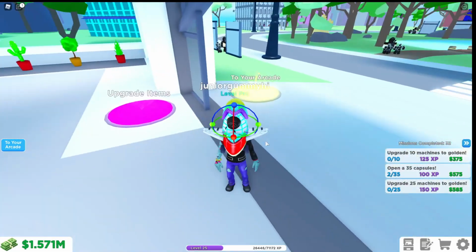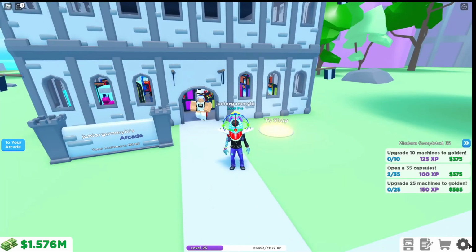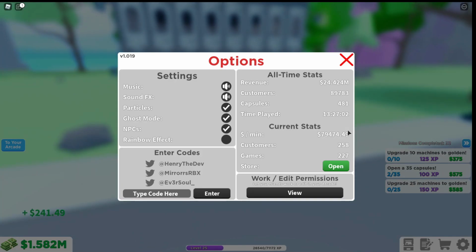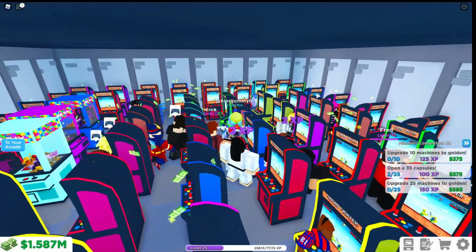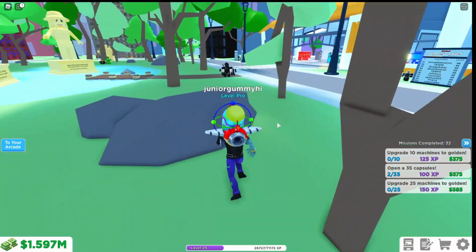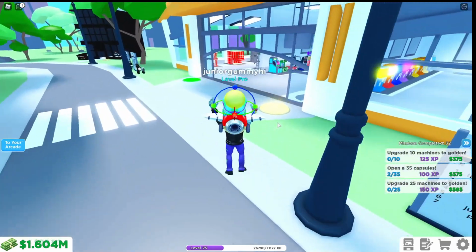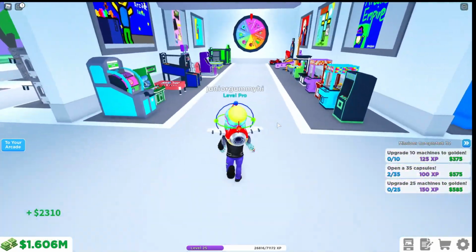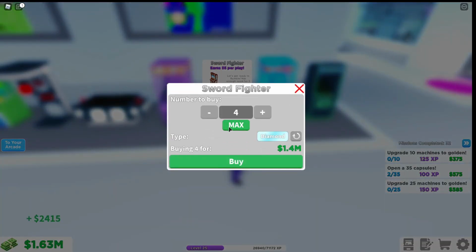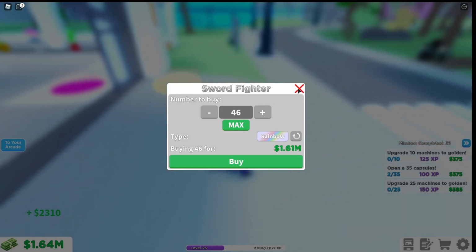Go to our arcade. We're gonna be seeing we're making 80,000 still. $80,000 per minute right now. But yeah, that's pretty cool. We got our first void machine, and it wasn't that hard. Cost quite a lot, but right now what I'm gonna be doing is I'm gonna go over here and we get diamonds. We could create 4 diamond sword fighters, but we're not gonna be doing that. That's too expensive. If we go over here, we could buy 46 more rainbows.